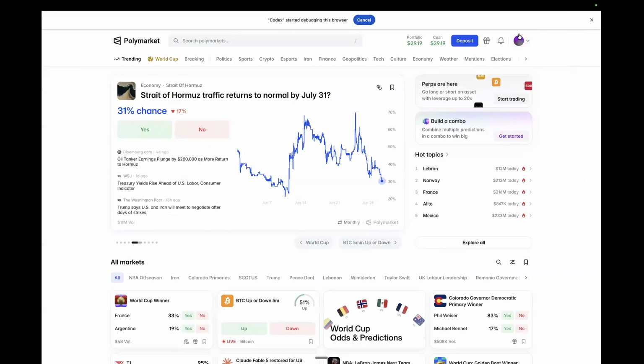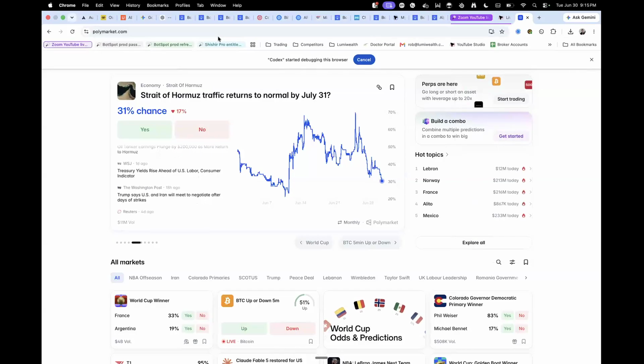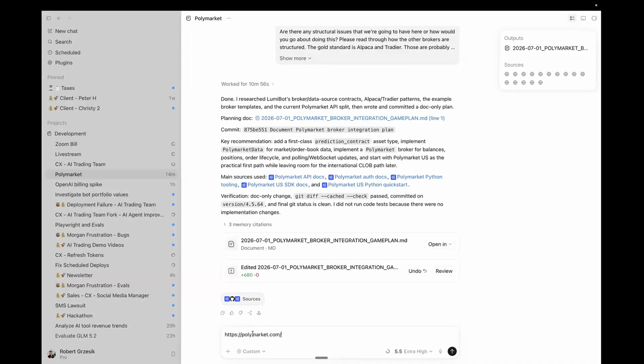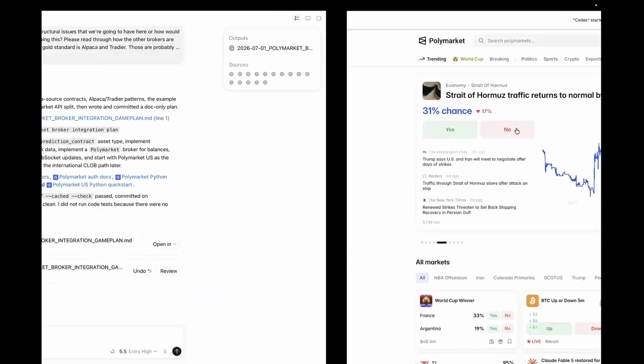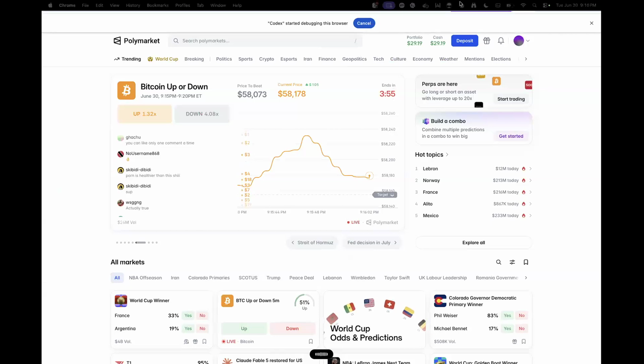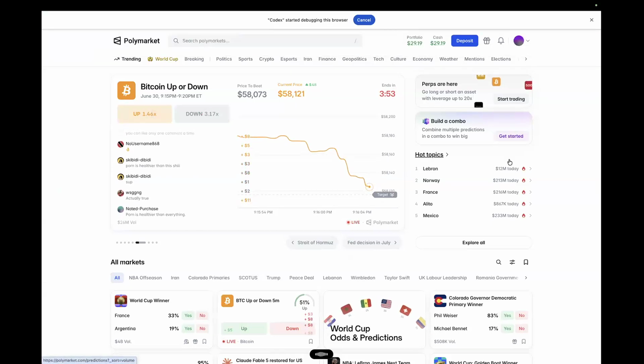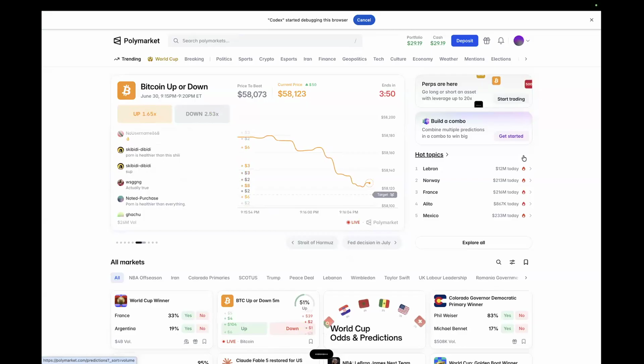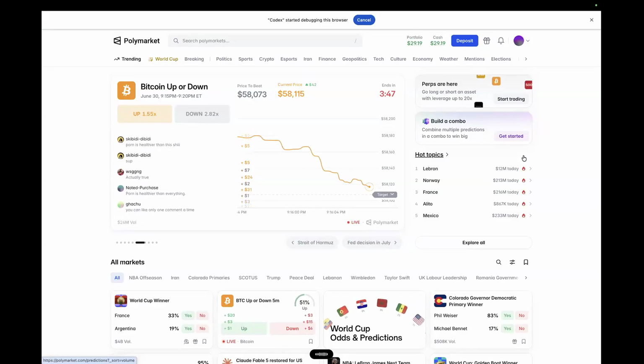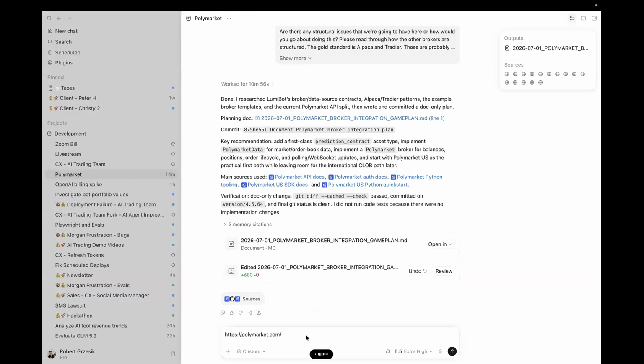So am I on Polymarket US or not? I can't really tell if I'm on Polymarket US or not, first of all. Is there some way you could tell from the website here? You can access it from my Chrome browser if you need to through the Codex extension. But yeah, can you check that? Because I'm not so sure that I have access to Polymarket US. This might be because I deposited with crypto and I actually had to use a VPN to say that I'm in Greece. So I don't know if I'm on Polymarket US or not.